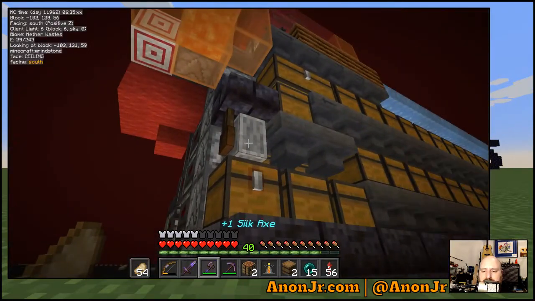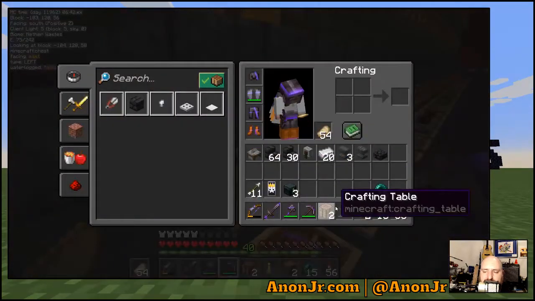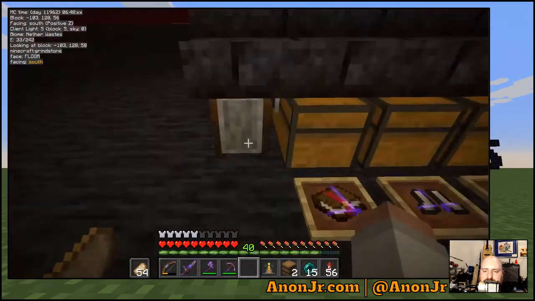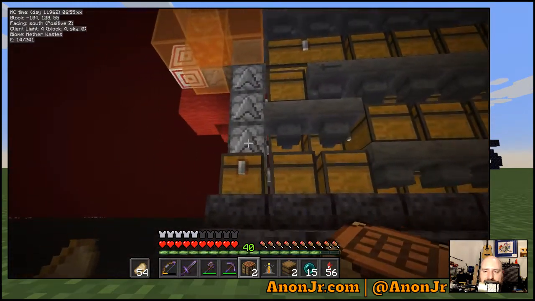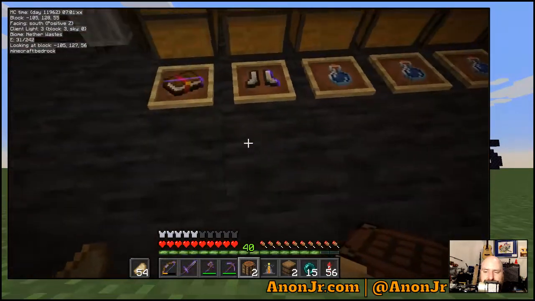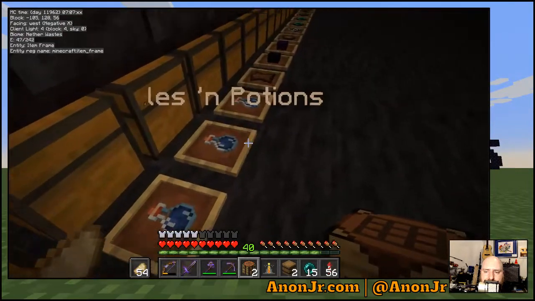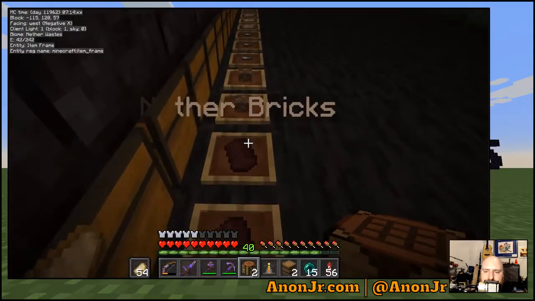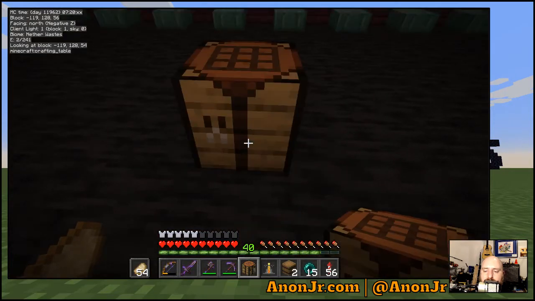Matter of fact, that also helps, because now I can put the grindstone there instead of up there. And that makes everything a lot easier to access. Alright, so 15, 17, 17 is my center. So 1, 2, 3, 4, 5, 6, 7, 8, 9, 10, 11, 12, 13, 14, 15, 16, 17.